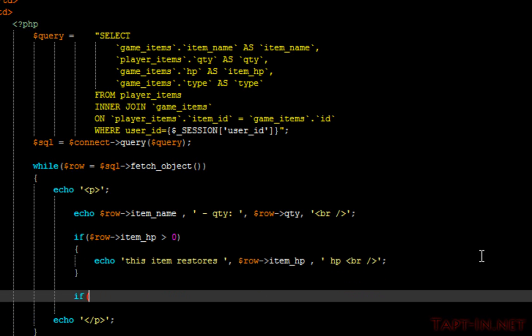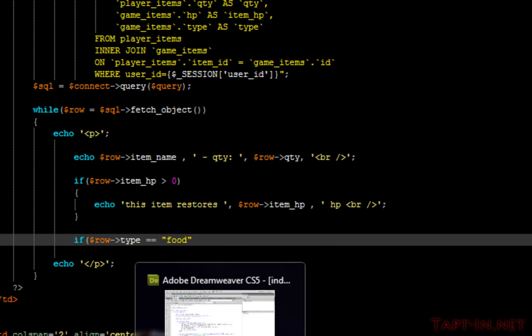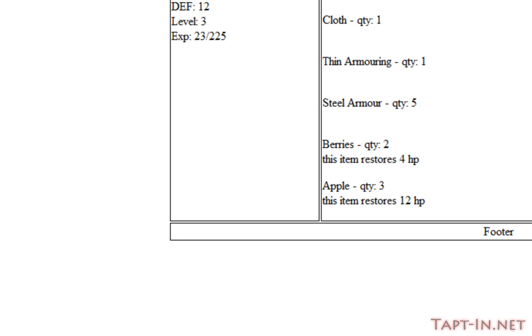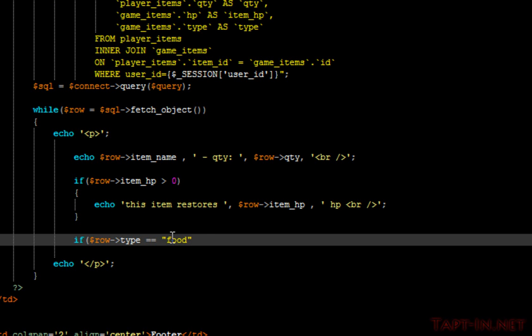Right, so if the type equals food, let's make sure I haven't capitalized that on our table. I did. So for precautionary, we want to do that as well.